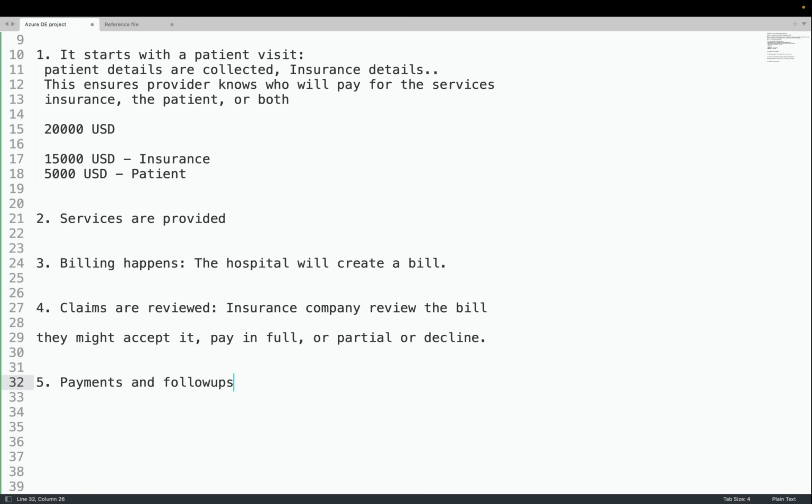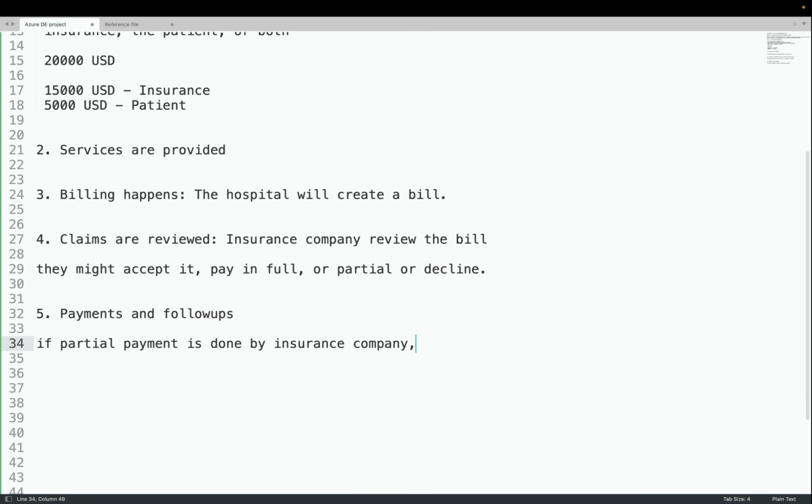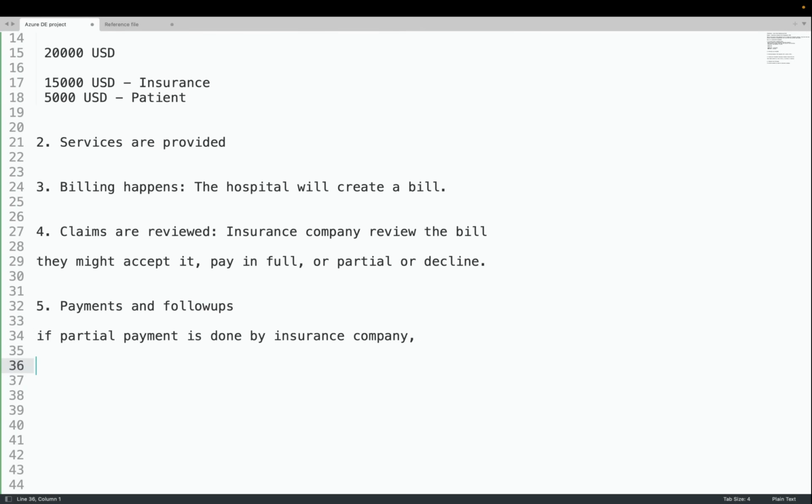So I hope you can understand that if partial payment is done by the insurance company, or let's say no payment or partial payment is done by the insurance company, then some portion or the full portion will be given by the patient.